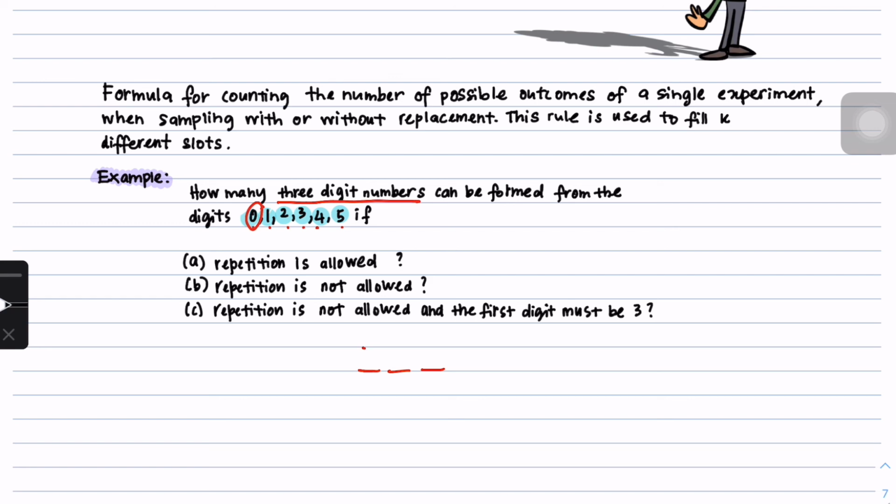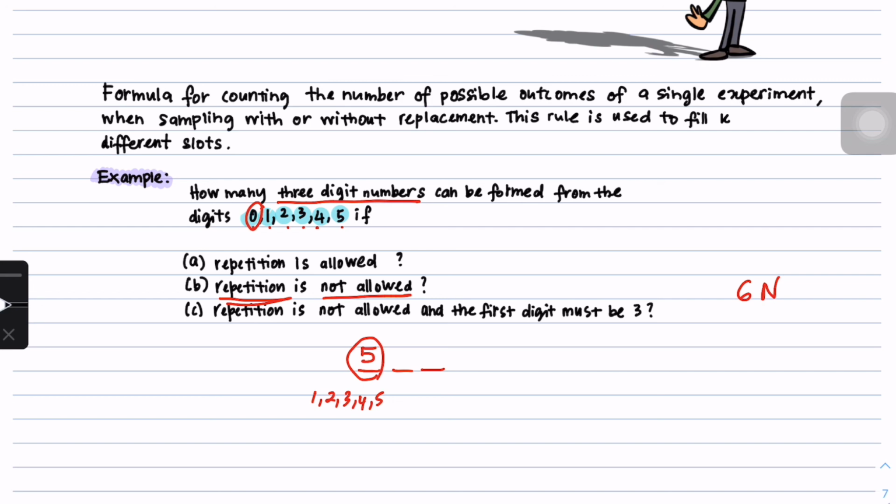So for the first slot, we only have 5. Sama ada 1, 2, 3, 4 ataupun 5. We only have 5 pilihan untuk first slot. And then untuk the second slot, berapa nombor yang awak ada? You have 6 choice. Remember, all together you have 6 numbers. Semua sekali number yang awak ada adalah 6. But don't forget that this experiment not allow repetition. Maksudnya kalau number tu dah dipilih, dah digunakan di tempat yang pertama, you cannot use it in the second position here.